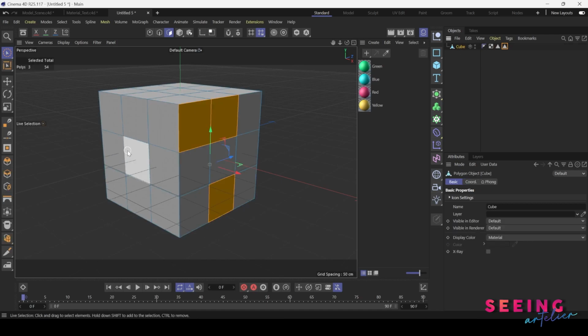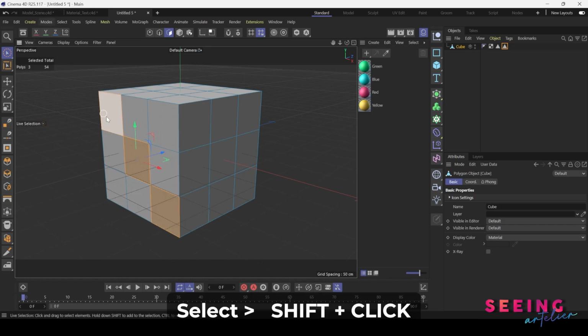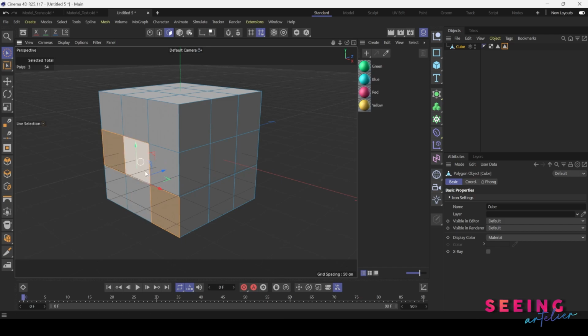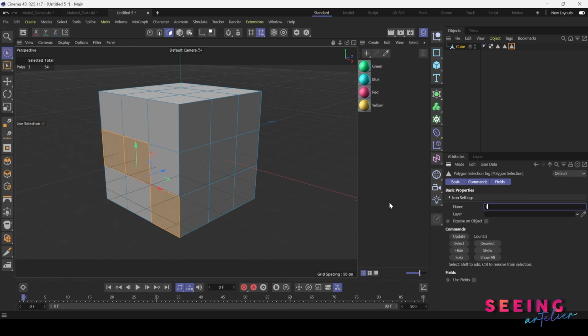Right. So let's select again and maybe we get into here. Hold down shift to select and hold down control to deselect. Hold down shift again to add your selection. So I get into select, store, going to left one. All right, so these are the selections that we are having.